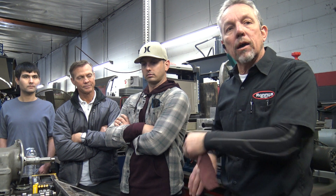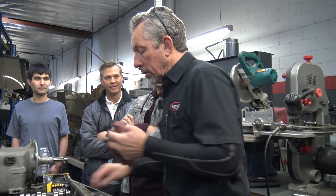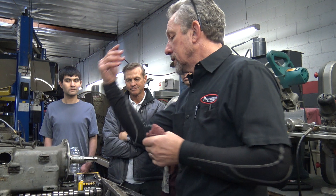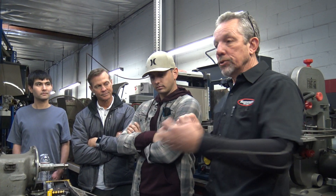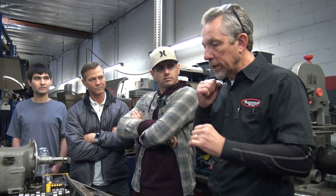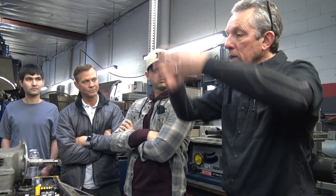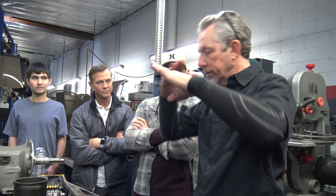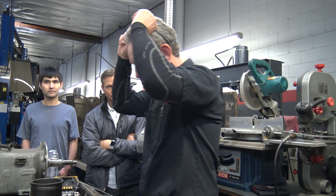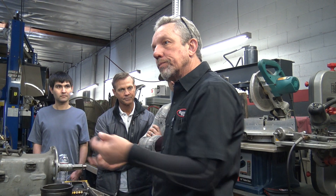So this coolant leak turned into: we'll put rings in it and we'll do a valve job — basically everything you should do when you tear down to that point. When you pull the pistons out with the rings you always want to do the rings, hone the cylinders. I use a ball hone because I'm not doing precision honing — it just scuffs up the cast iron sleeve. You're supposed to do it so you get a 45-degree crosshatch, done fast with oil, so the cast iron rings will wear in and seal.